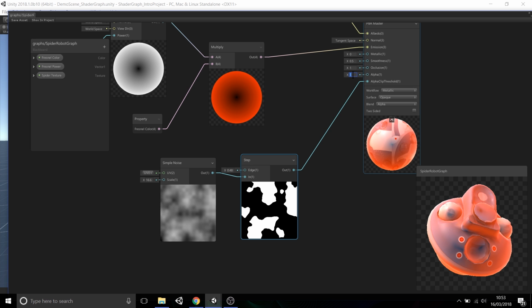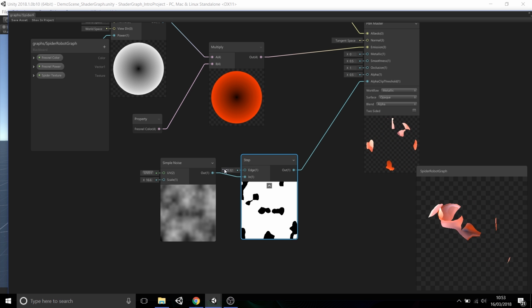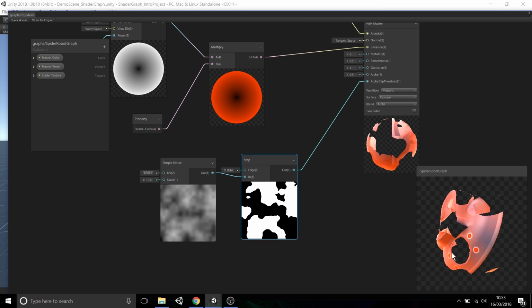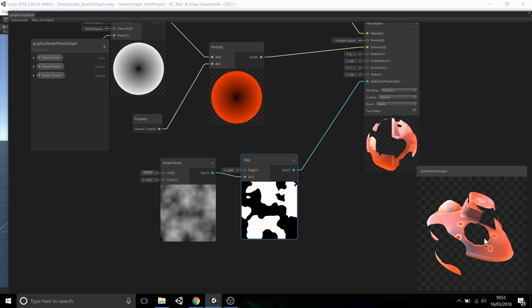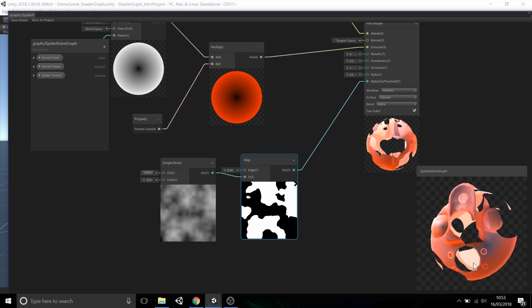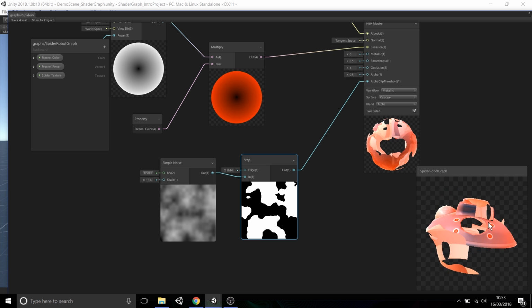And currently the alpha is set at a value of 1, so you have to set it to 0.5. That's just the standard thing to do. And you'll notice that as I change the step value here, our spider robot is actually dissolving. Now what you might notice is it's dissolving from the front, so we're not actually seeing the inside of the spider robot being dissolved. But if you click this two-sided option, you now have the inside of the spider robot. So it's basically revealing the insides of the robot as it's dissolving.